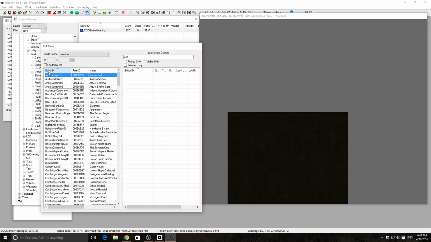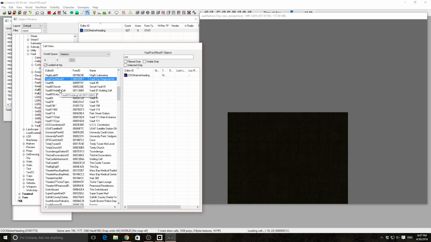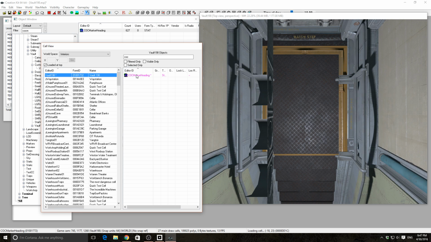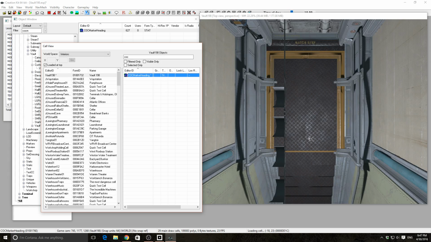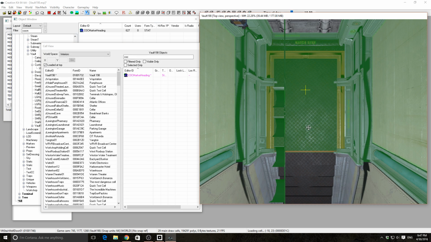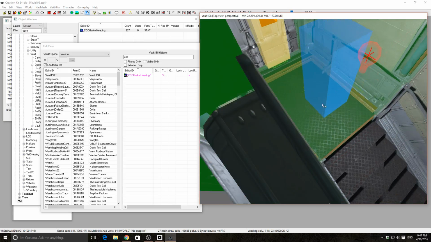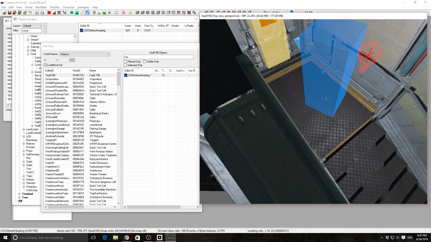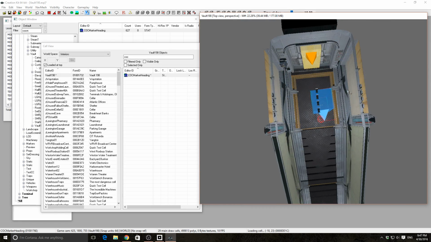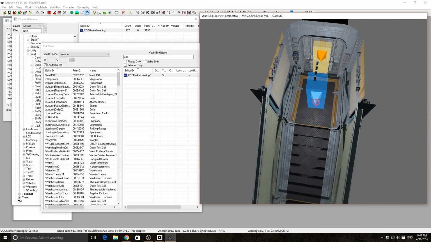So switch to AA markers, switch back to my vault, and there we go. Turn my markers back on so I can see what I'm doing. Control Z. There we go. Slightly off kilter, but it works.